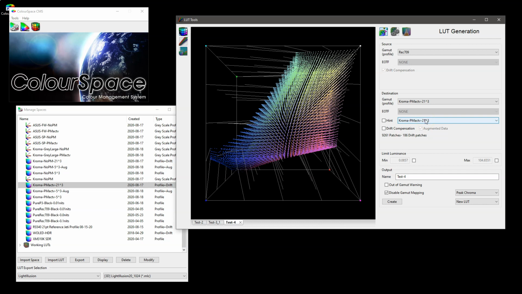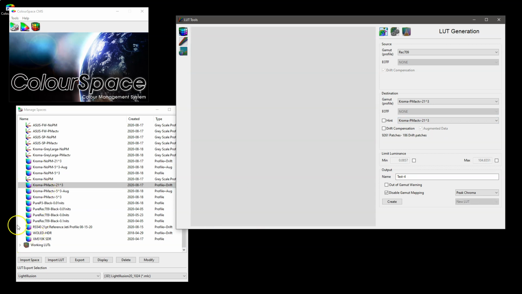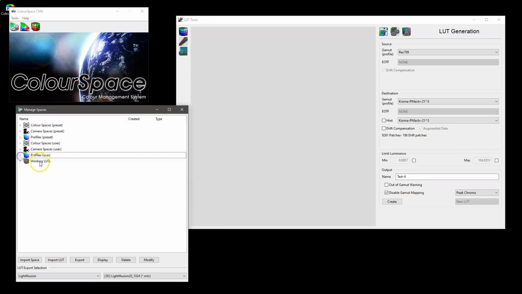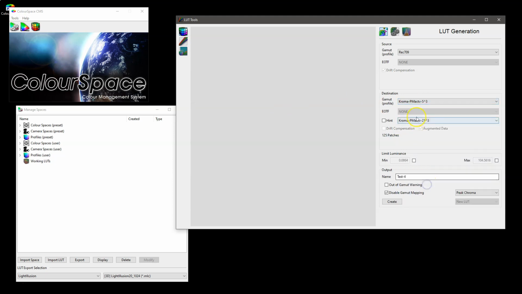other displays. So we'll just close down these LUTs, but just to make sure there's no confusion, we will clear those out from our library as well. And if we now call up the probe match, there we go, 5x3, we are going to hint it to the 21 cube 3, and we'll come back to augment, as that's yet another approach to improve the quality of the generated LUT.